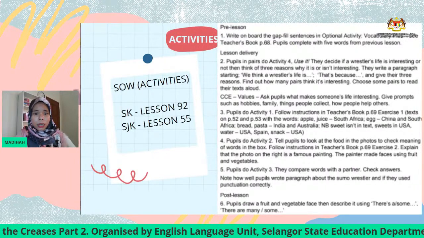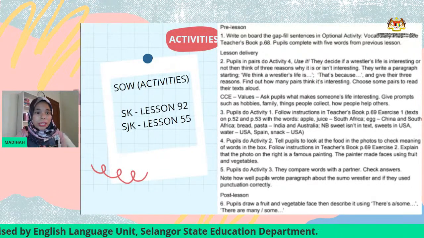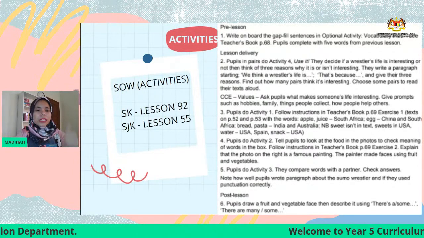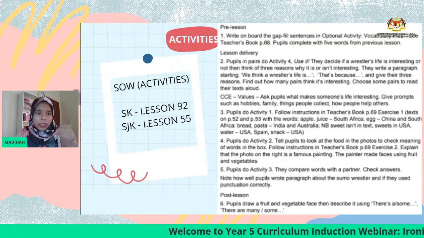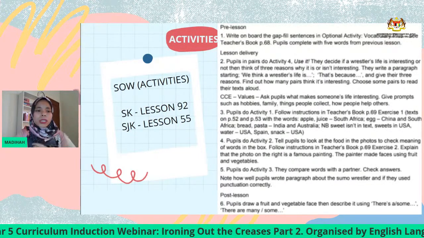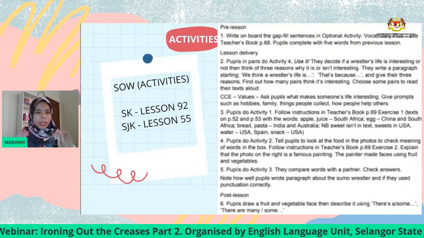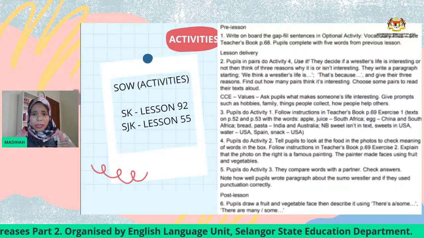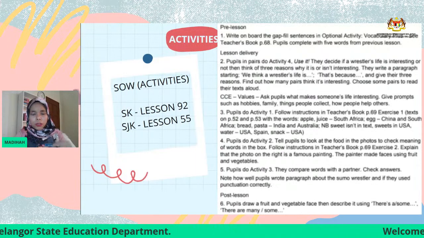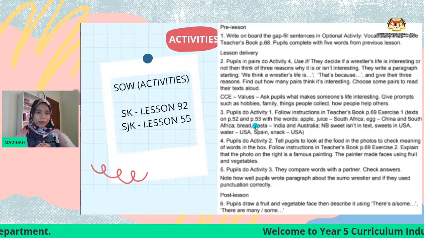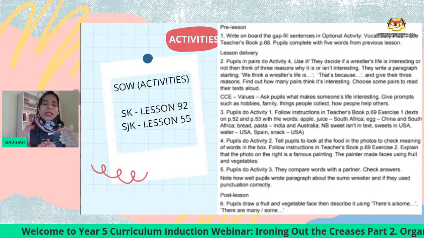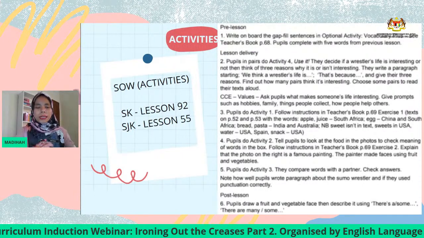And then for number 3, pupils do activity 1, following the instructions in the teacher's book. Again, they are referring to the teacher's book, but teachers, it's okay. The main books we are focusing on are first our DSKP and SOW, and then our textbook. So if you don't have the teacher's book, it's fine. But if you have it, you can refer to it and make amendments that fit your students. For activity number 3, they are referring to pages 52 and 53. Basically, they are recycling the vocabulary learned during listening and speaking. So in the writing lessons, the SOW encourages us to recycle the vocabulary learned.